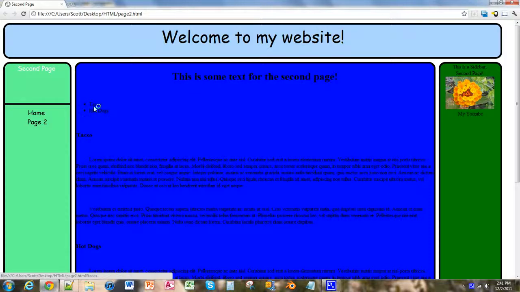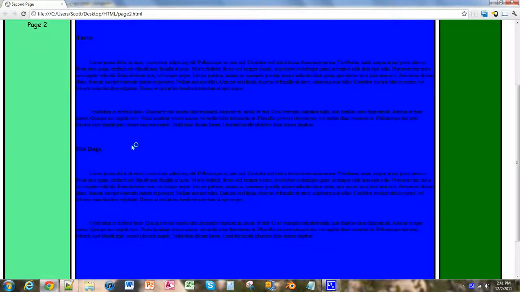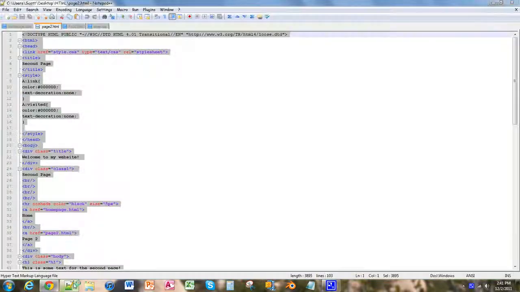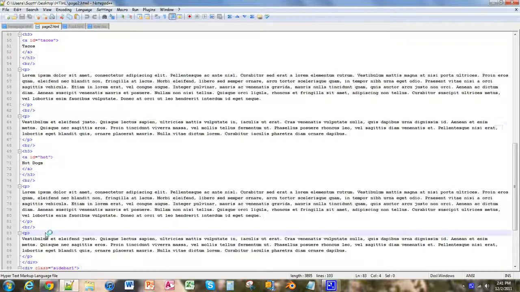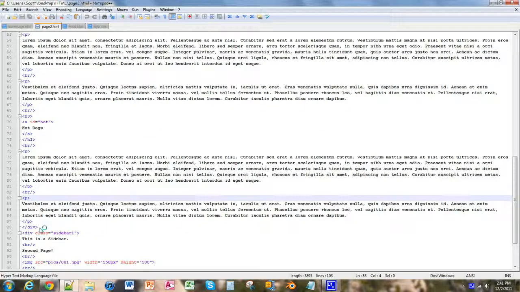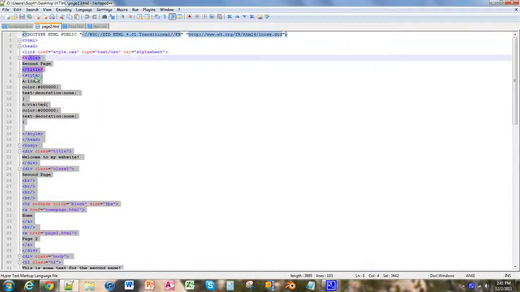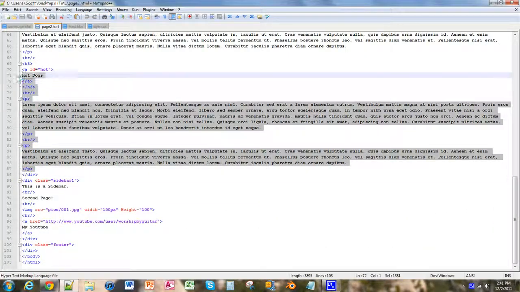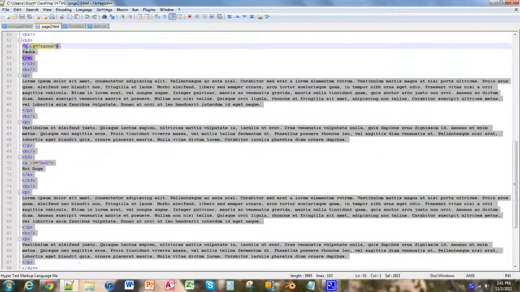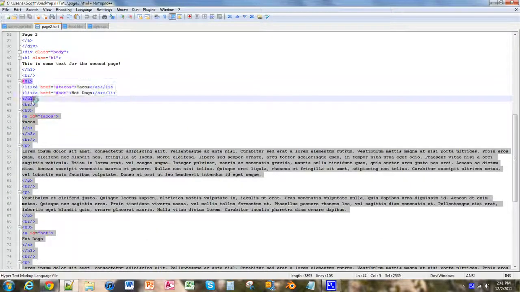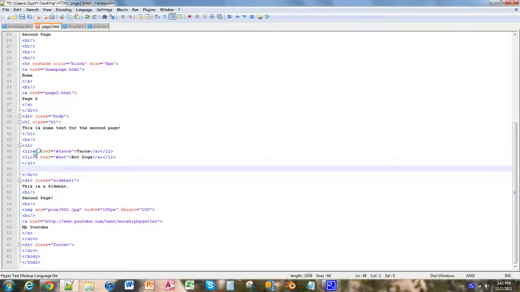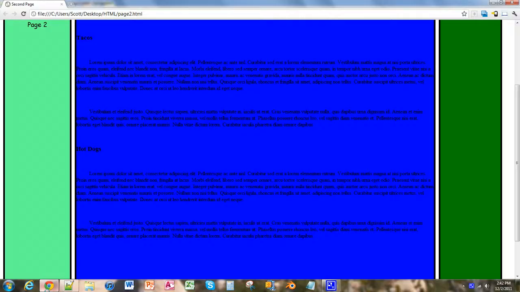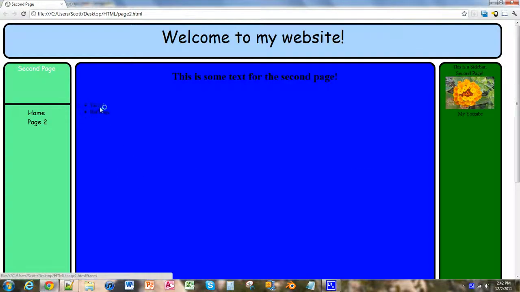So we're gonna go back into Notepad++ and we're gonna delete all of this out of here. So we're gonna go down to this right here, this paragraph. We're gonna delete everything up until that ID. Okay, up until that line break, we're gonna delete that. Press save or Control S. Refresh just to make sure these things are still here, but these aren't even on the page anymore, so we can remove that. Actually, we'll leave that here for now.